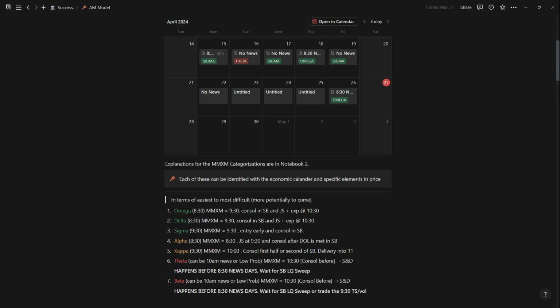But on normal 8:30 news days, normal 9:30 equity open days, trading after 10:30 or even after 11 o'clock, I wouldn't like to do because very rarely do you see, if there's no high probability entry between 9:30, or obviously between 9:20 and 10:30, it's probably a low probability day, and it's best to just stay sidelined.